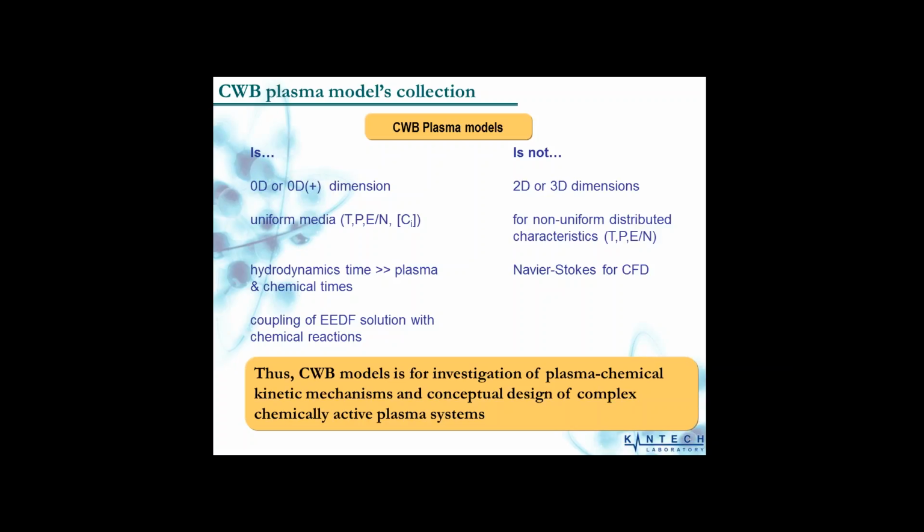Advantages, because this model permits us to investigate a very detailed mechanism with 1,000 processes, taking into account plasma processes like interaction with electrons, and using a very detailed chemical mechanism. Disadvantages, of course, because it's a 0D model and there is no real hydrodynamics. So this model uses a very simple approach for the hydrodynamics, like I said, perfectly stirred reactor, plug flow reactor, and other types of very simple models.